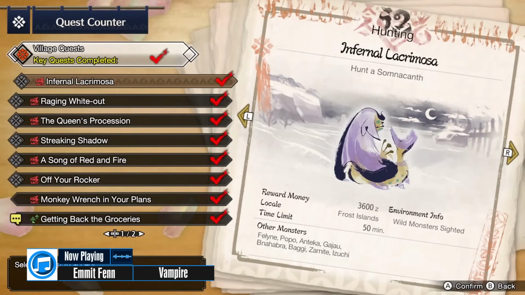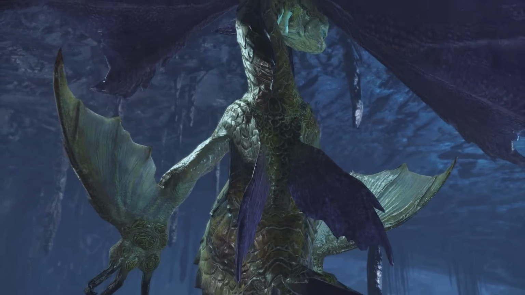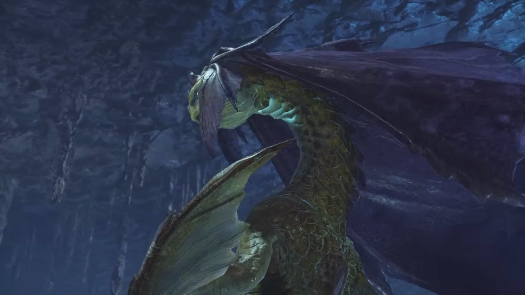Now hunt new monster Somnacanth in the key quest Infernal Lacrimosa. Embrace your inner boomer and bring energy drinks to keep yourself awake. Finish the hunt and move on to the next monster.